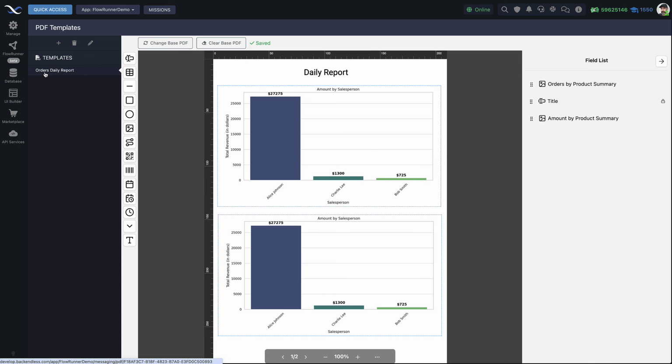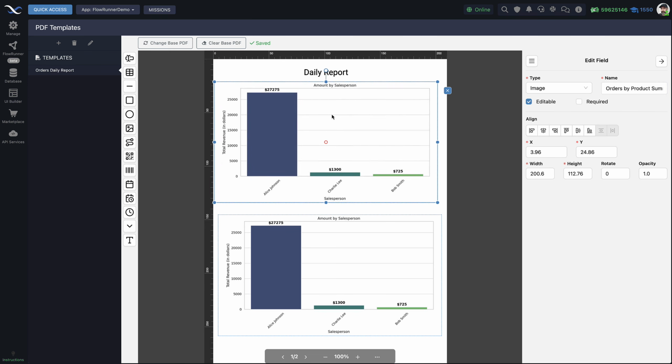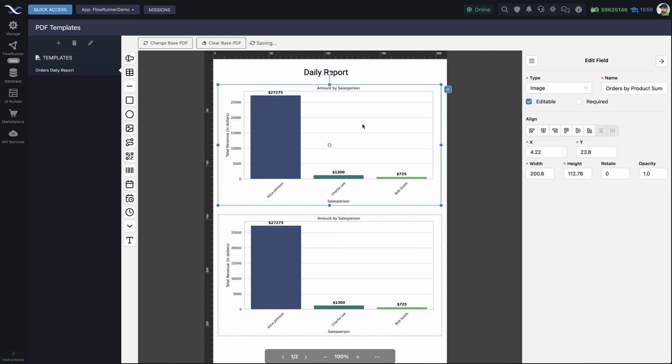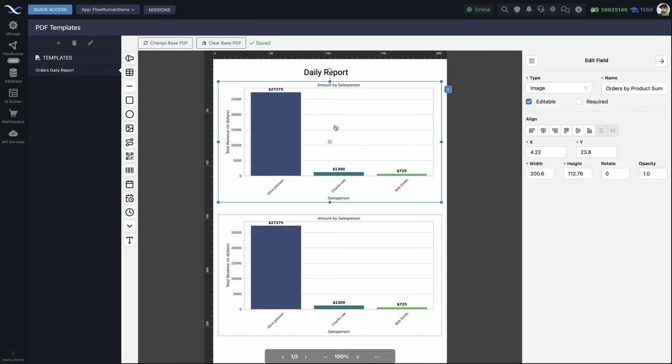FlowRunner. There is this built-in report and you will see it if you created a workspace for FlowRunner training. It will be available right in there. So in here, this is when you start a new PDF template, you get a blank canvas, nothing on it. And you can start dragging these tools, all of these guys, into your PDF template. What this thing here is, it looks like a chart, but it really is just an image, okay? We pre-populated it just to show what it will look like.